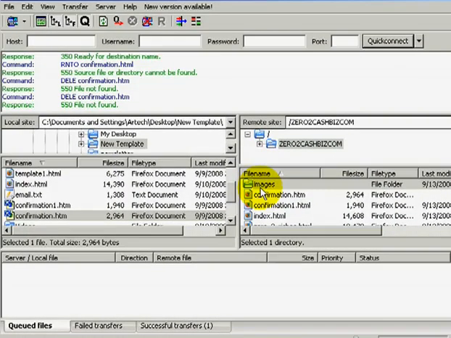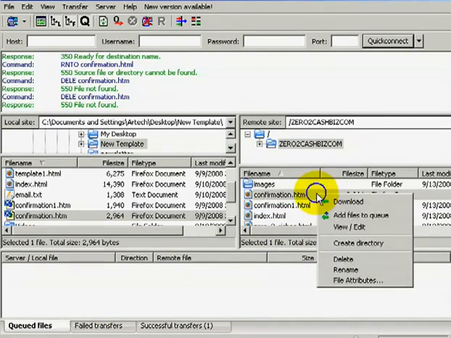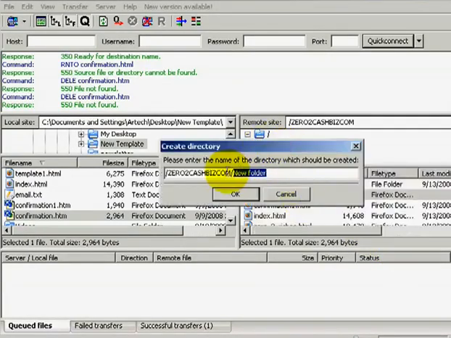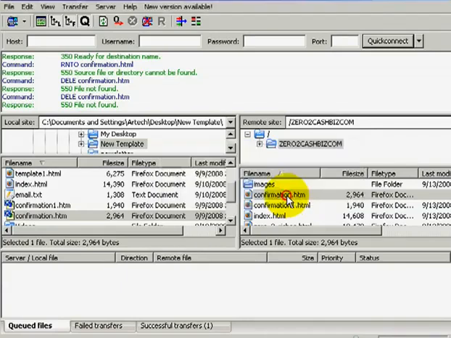Now, to create a folder or various folders using FileZilla or any FTP client, that's a very easy matter as well. All you have to do is come over here and right-click in this area, and then say create directory. Then you're presented with another box, and simply type in where it has the blue area, for example, your new folder or your new directory name, then click OK. I won't do this because I'm playing around with somebody else's server.